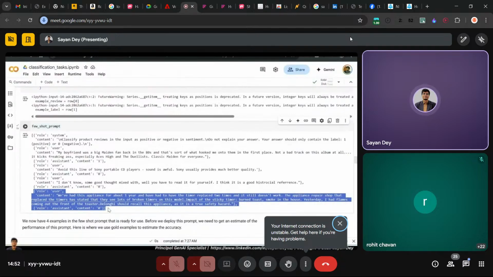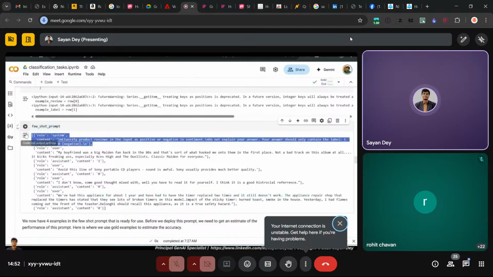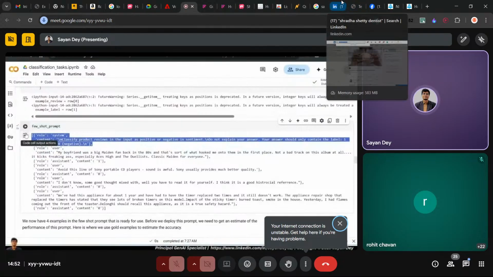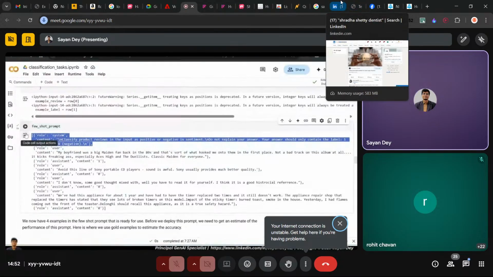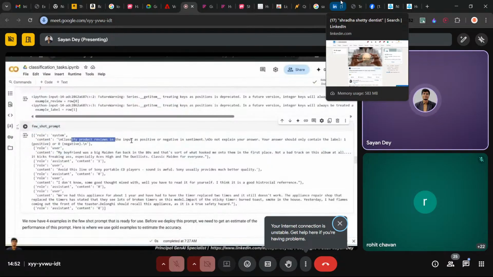And at the top, you can see the system message. This is what I was talking about. This is what you curate. This is part of your prompt design, and this is just iteration 1. Now, let's say with this prompt, I will query the LLM model and see what kind of predictions it is giving on the new data. I will evaluate the model. And if I'm not happy, I will go and change the system message.